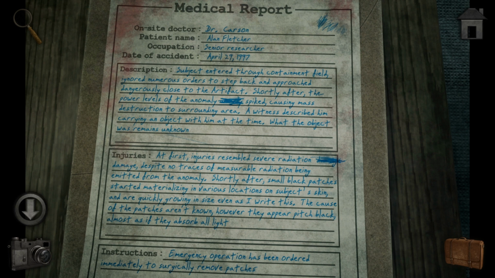Shortly after, small black patches started materializing in various locations on subject's skin, and are quickly growing in size even as I write this. The cause of the patches aren't known, however, they are pitch black, almost as if they absorb all light. Emergency operation has been ordered immediately to surgically remove patches.